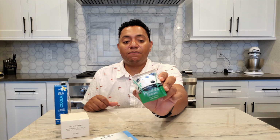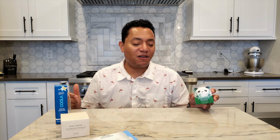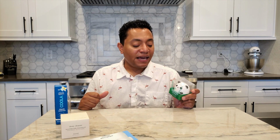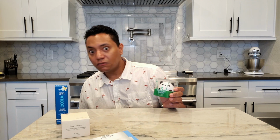And the Panda's Dream product fell right into that category. It's a light floral scent. It's not super intense, and it has a clean scent as well, but it is intense in the sense of compared to other skincare. Maybe in the hand cream realm it's not that bad, but for me, still a little too much. And it definitely lingered for quite some time. I didn't like smelling that for half an hour after use.